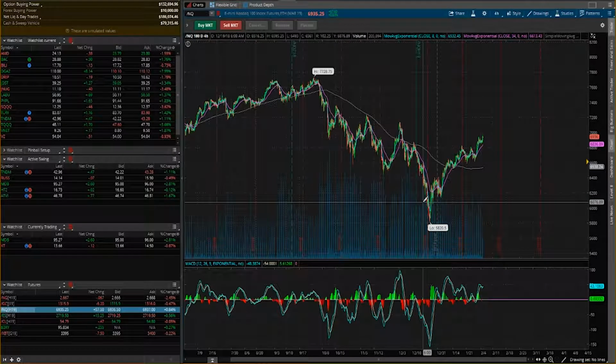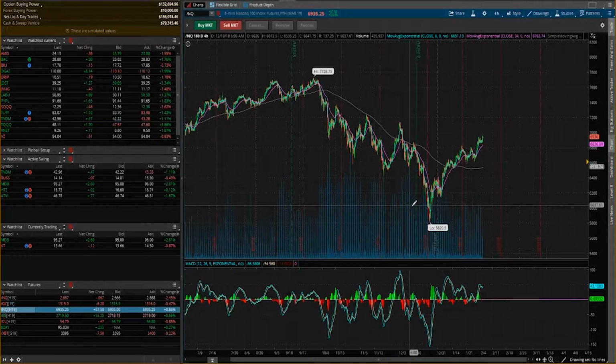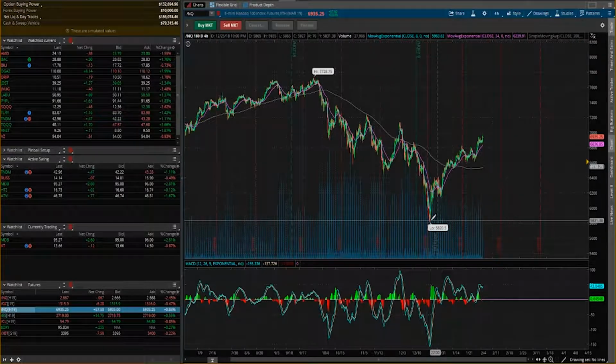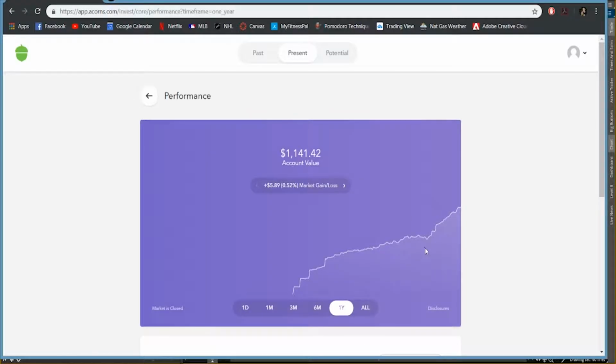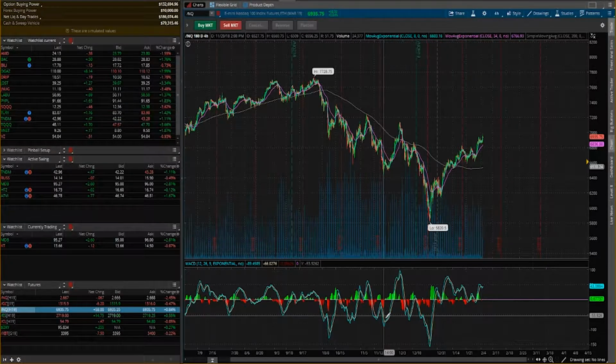And during that time, I wasn't panicking, just kind of doing my own thing. And then I realized it was starting to form a bottom right here. And so after this day right here, I started just throwing as much money as I could afford into my account. And so this is where it starts taking off. And you can see that I started adding way more money than I had before. And so I am now broken even.